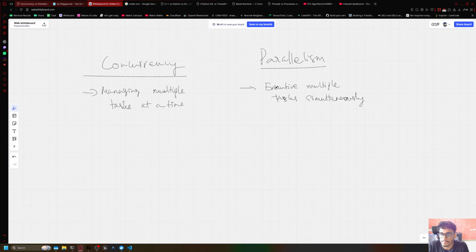So here's a clear definition of concurrency and parallelism: managing multiple tasks at a time, versus executing multiple tasks simultaneously.